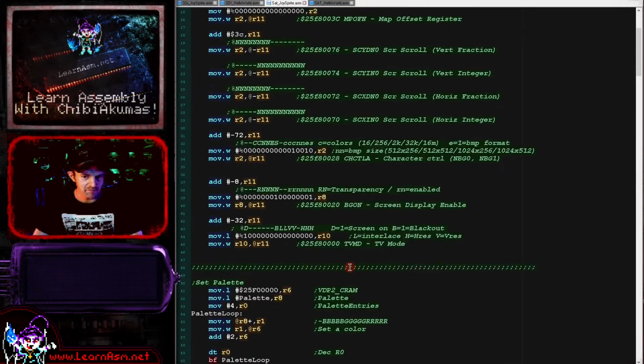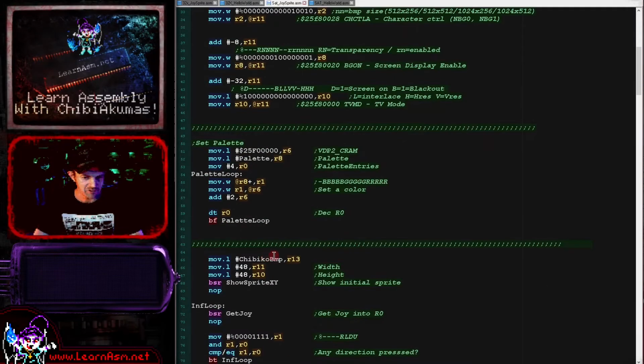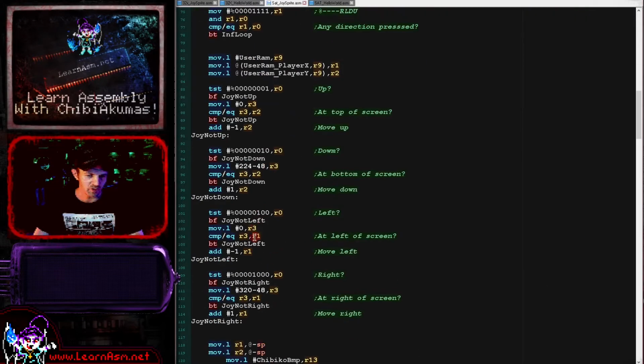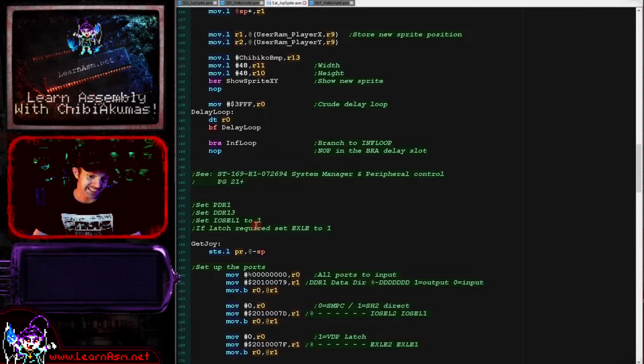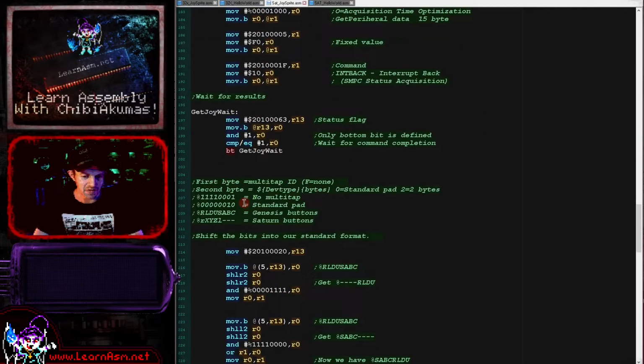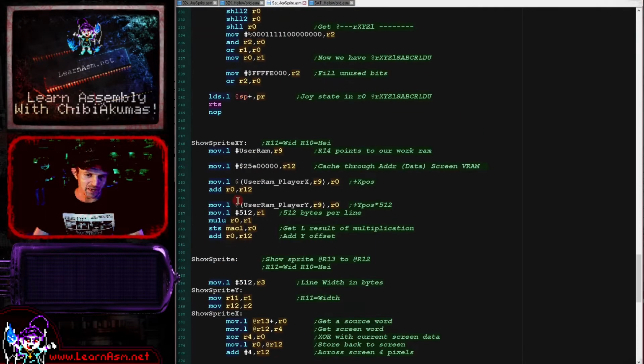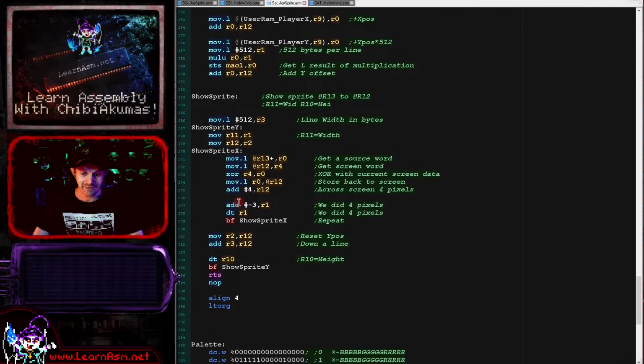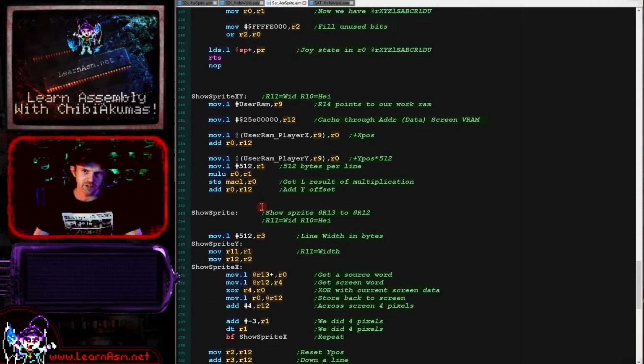Now, so we've turned our palette on here, and then what we're going to do is we've got the code here that is our sort of game, if you can call it that. Not really a game, but it's where our game would be, and it's our test code in this case. We're going to look at the test code later on. What we're going to do first is we're going to discuss the routines that code relies on to actually get the work done. Now the first one we're going to look at is the show sprite routine.